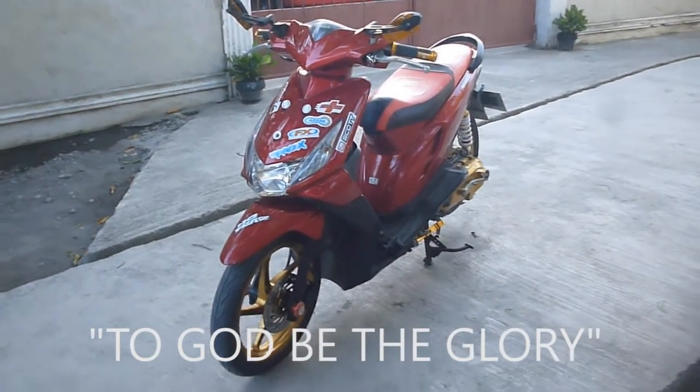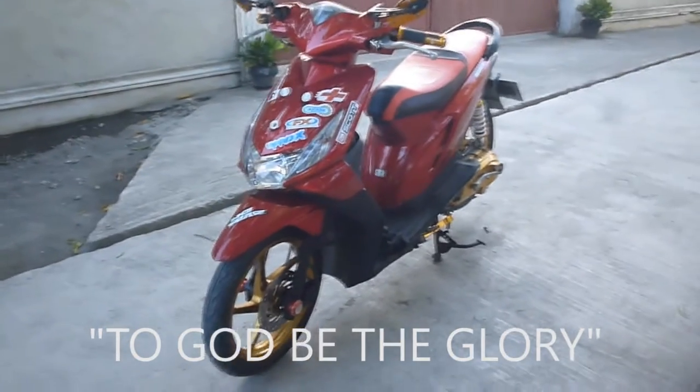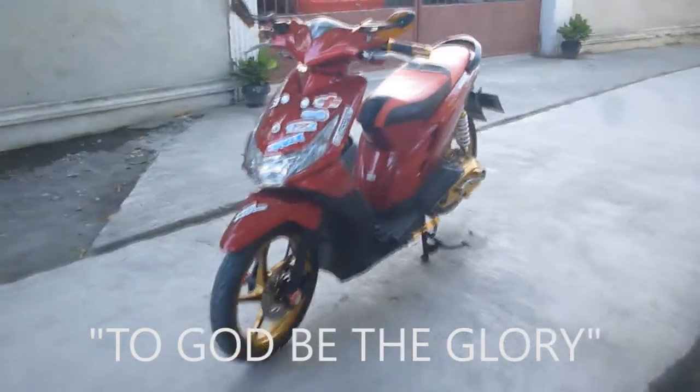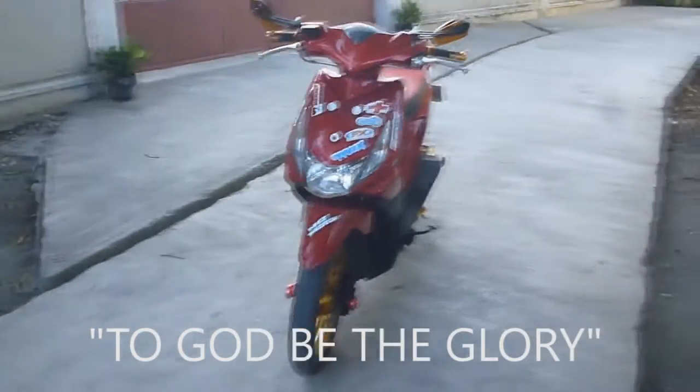Okay guys, so that's it for our startup and full tour review of this 2014 Honda BeAT 110.